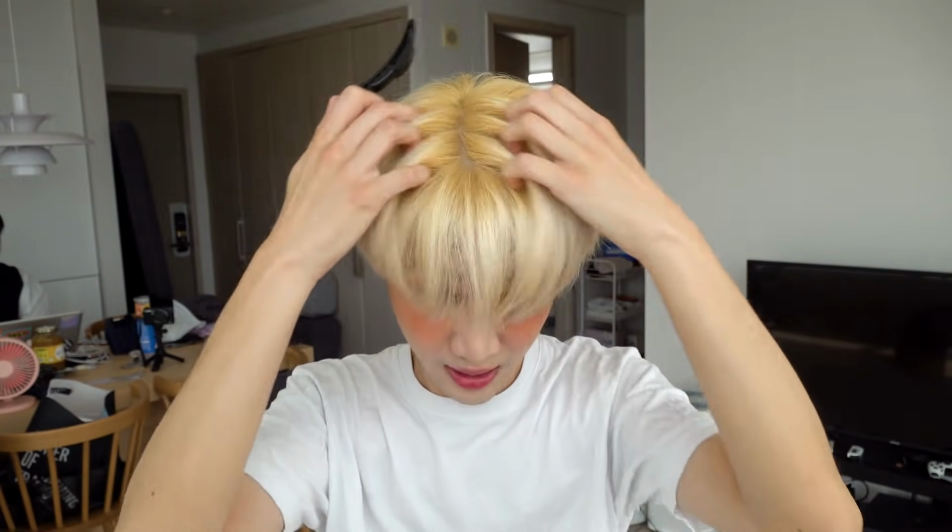I cut my hair yesterday, thank the Lord, because these fucking roots were not the business. So I tried to do a sort of down the middle, half sort of thing. That was not cute, because I think it would have been okay, but because my bleach is so fresh, it almost matched my forehead. So when you looked from far away, my forehead just looked way bigger than it already is, so it looked crazy. So what I'm gonna do today is, when I do this a lot, it falls naturally to this sort of parting, so that's just what I'm gonna do.